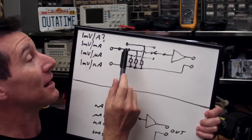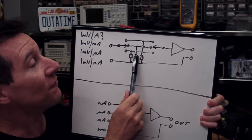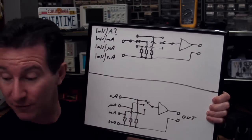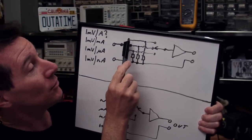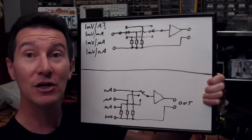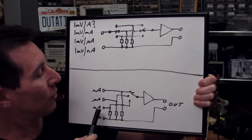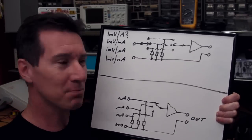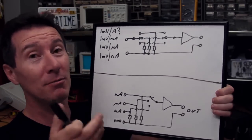Next up, let's look at the basic specs. The main problem I want to overcome is on the microamps and milliamp ranges — I didn't really care much about the amps range. So we want multiple ranges. One range isn't going to do the whole thing. We basically need three different value current shunt resistors. There are two basic ways to do this: either have one set of input sockets and switch in different current shunt resistor values with a three-way switch, or have a different four-millimeter banana terminal for each current range. But those banana terminals are expensive and take up front panel space, and I wanted to make this as small as possible.